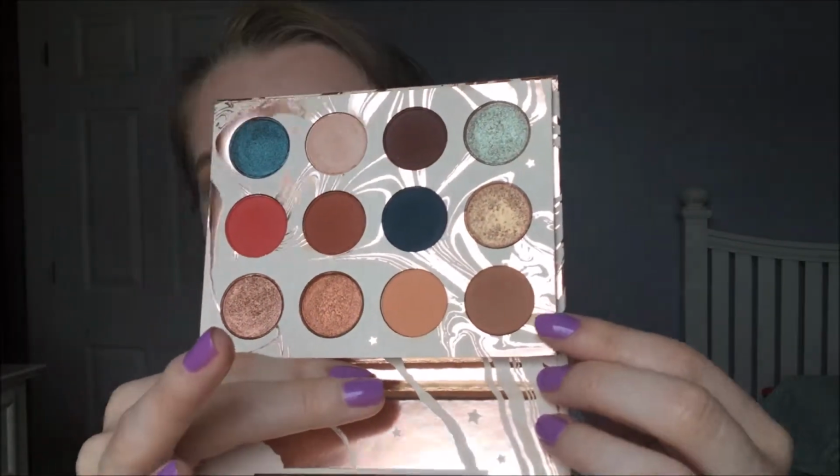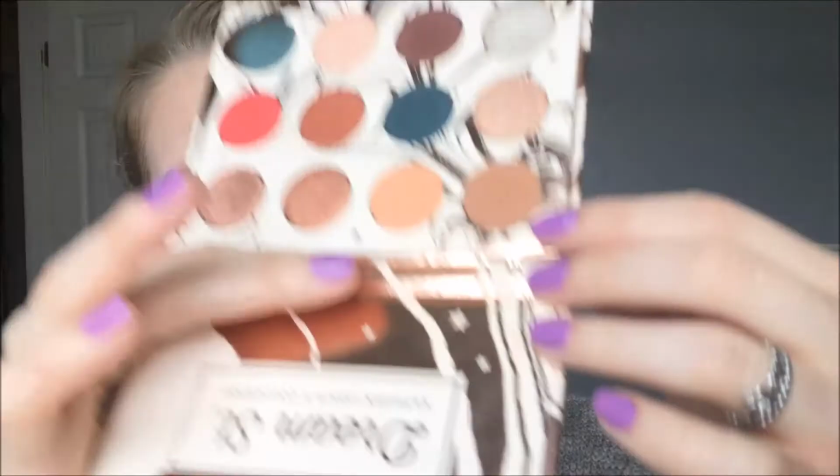Another thing I want to note about the shadows themselves: the only one that's a little bit powdery in the pan is Shooting Star right here. I think you guys can kind of tell, that one has more of a dip in it than anything else. I've been using this palette quite a lot, but I would recommend tapping off your brush before going in on your eyes with these, especially if you've already done your face makeup. There's not crazy amounts of fallout, but there is a tiny bit of fallout, so just a word of warning.